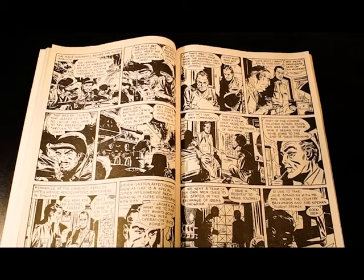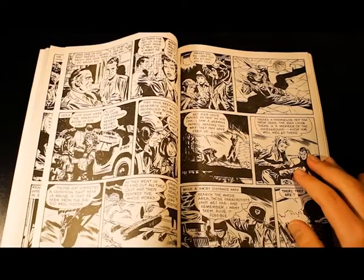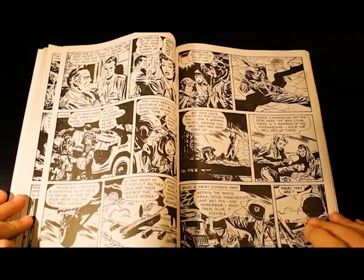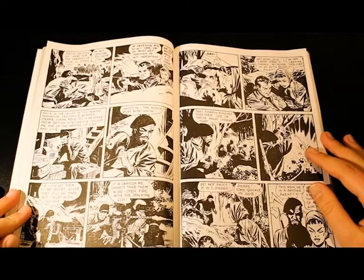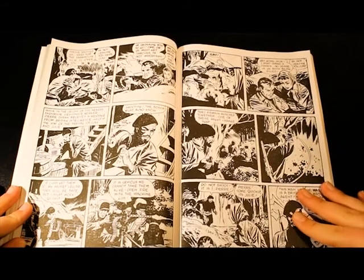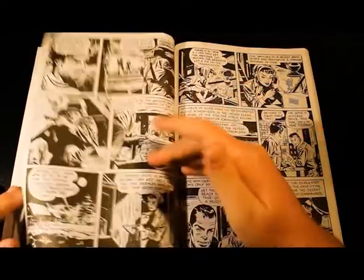If there are any history buffs out there who like their history and the Phantom, comment down below and tell me what you know about World War One and World War Two. It's good that we get to see ANZAC marches every year, though because of COVID this year we didn't — people paid their respects from their front porches instead.